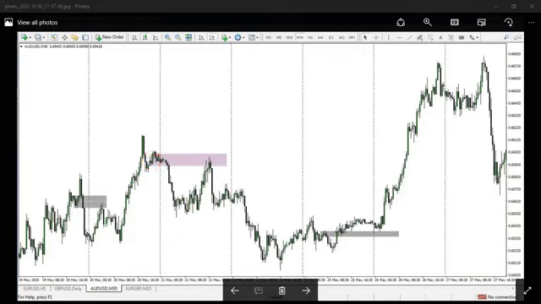This was also a breaker block, right? You see these two lows here. When retail see this, they think of support. So they'll put all their stop losses down here, even just below. So what did the market do? They saw those stop losses, the price came down, took them out there. Type 1.2, took them out.